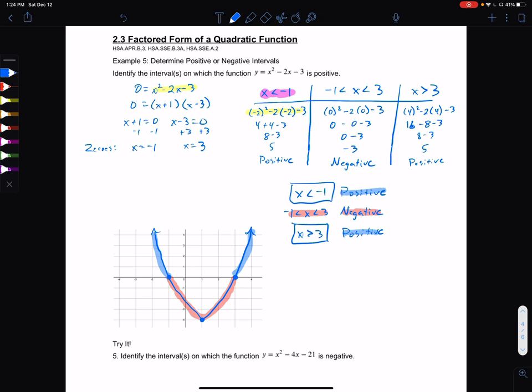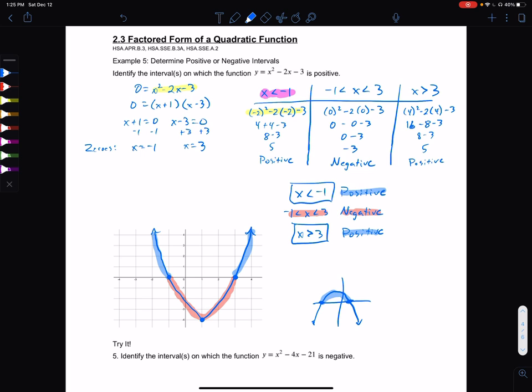One of the nice things you can look at as well is if you know that the graph opens upward, like in this case, then those two outside intervals are going to be positive. If my graph had opened downward, then positive would wind up being between my zeros. That's going to be the case anytime it opens downwards: between your zeros would be positive. If it opens upwards, like in the problem that we worked out, then outside of your zeros will be positive. If you can keep that in mind, that might help you a bit.